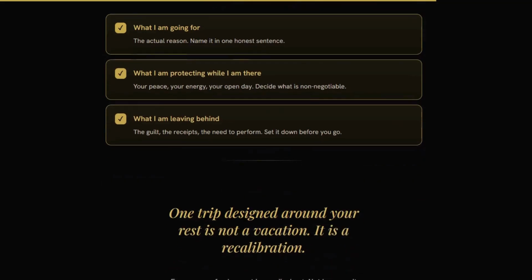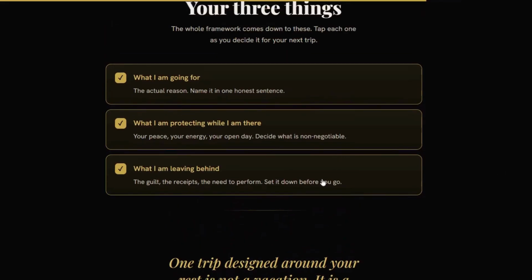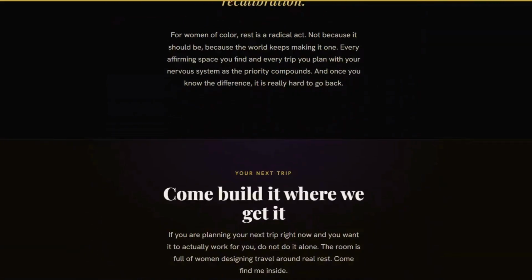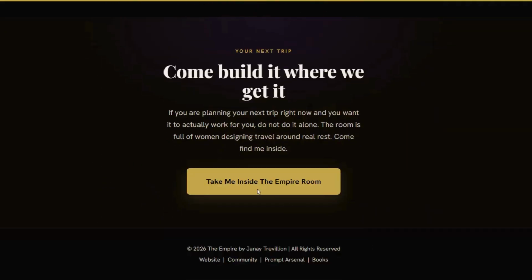Now, if I was being fancy, I would add some confetti when you click the check mark or something. And then here's the call to action down here. And because Claude has my brand system in here, you can click on my website, my community, my software as a service products, my books, all that's going to be at the footer.